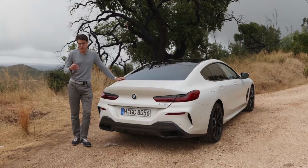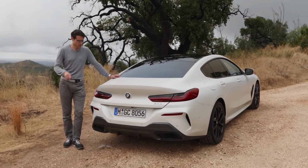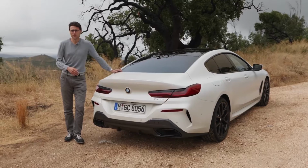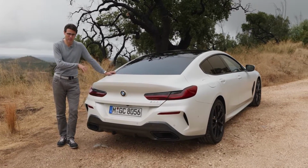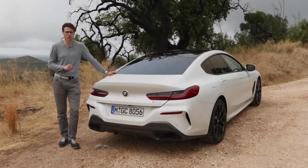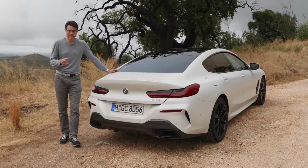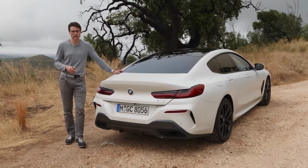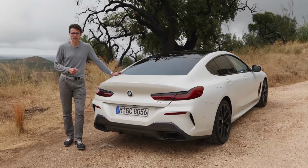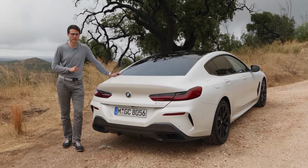But still, as we've seen driving-wise, it is so much fun, so agile to drive, especially with the combination of rear axle steering and rear wheel drive in this entry-level engine, which you should definitely go for. The 6-cylinder is enough power-wise, also a little bit less in weight than the 8-cylinder for the weight balance. And this one is available as rear wheel drive only, which is the best, because you can get it out of the corners even a little bit better.